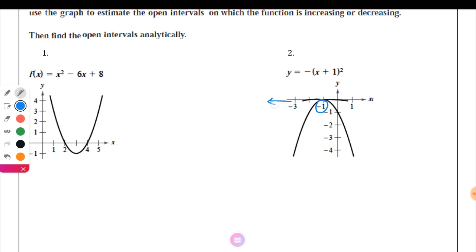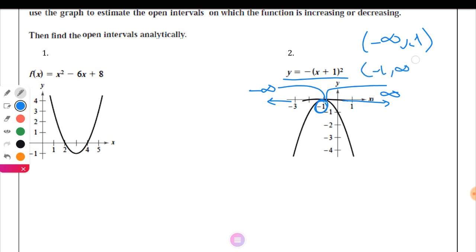The domain is the values at which the function is defined. Here, as you see, we consider the domain to be all real numbers because the given function is a polynomial function. The critical number here divides the domain into two intervals. The first open interval is negative infinity to -1. The second interval is -1 to infinity. Infinity is not included because it is an open interval.